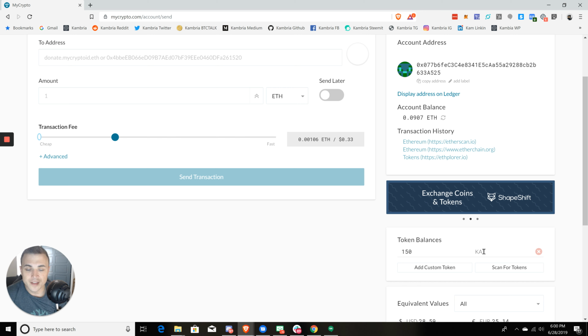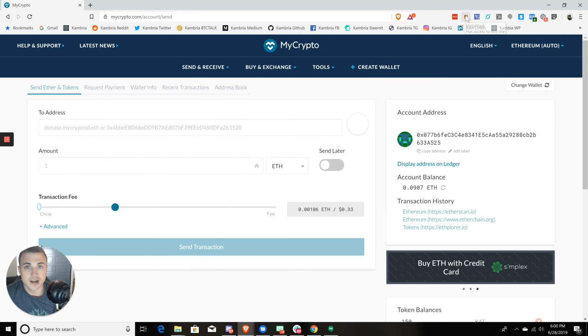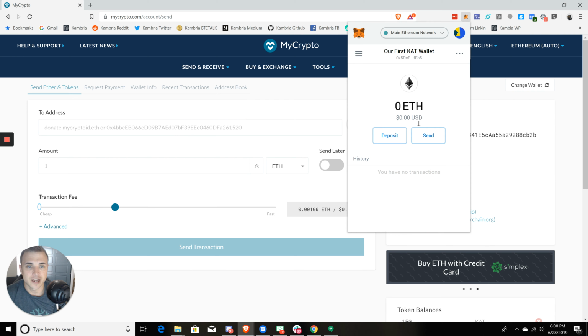I've already done that. I don't want to waste your time, so I'm not going to click that. My CAT is here. If yours isn't, you're just going to click that button. So what I want to do is send CATs to my MetaMask wallet.